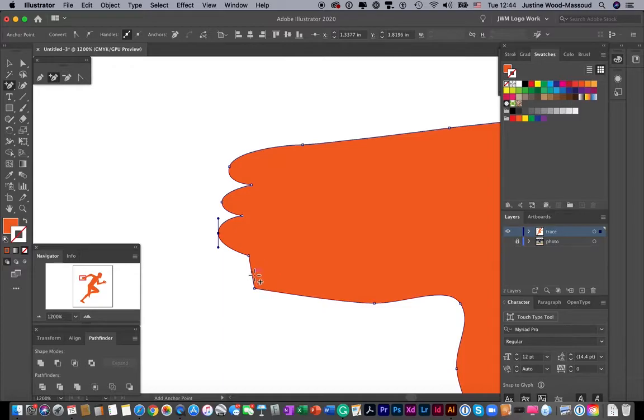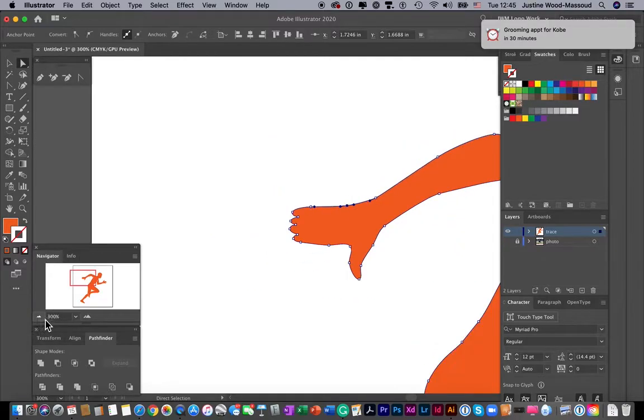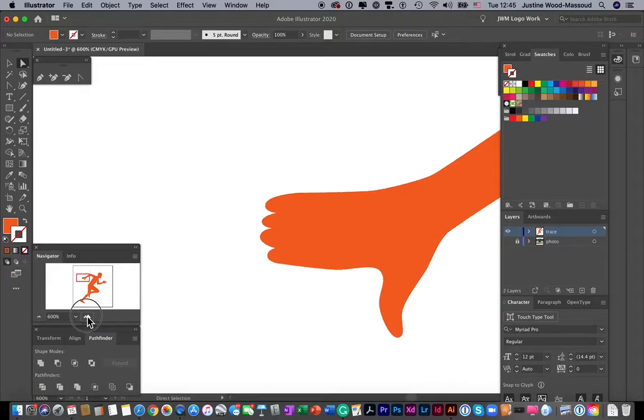I'm going to add a point right here. Whoops. Convert that point. Still not super pumped about this hand. It's okay, but it's not fantastic.